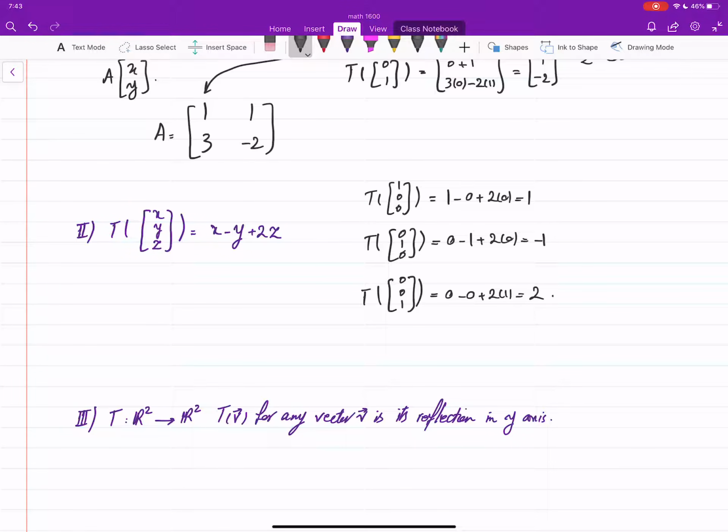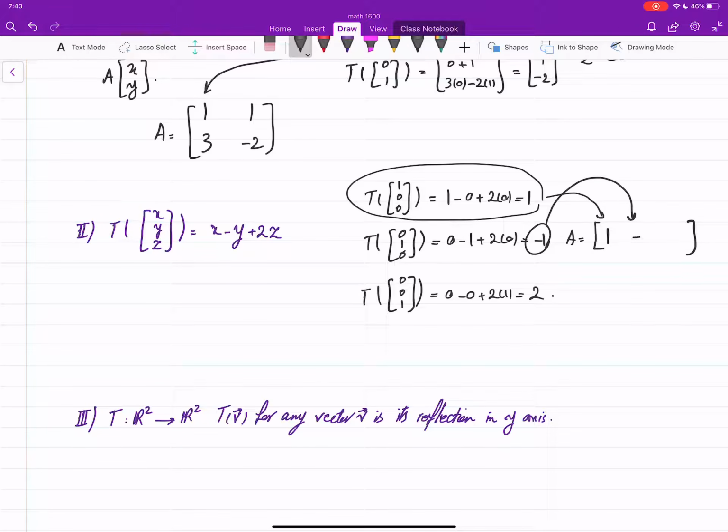So put these guys in the columns of a matrix. Call that matrix A. So first one in the first column. Well, it is just one number, so I will put it there. Here, the second one in the second column, negative 1. The third one in the third column, 2. That's the matrix that we are looking for. In other words, this is going to be 1, negative 1, 2 multiplied to (x, y, z). And you can try that. That gives you an equality.